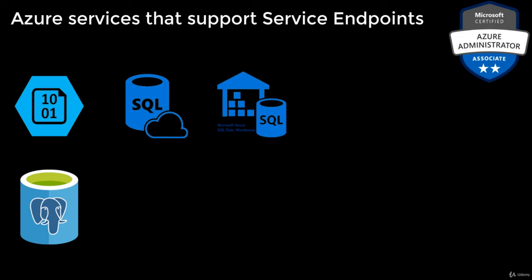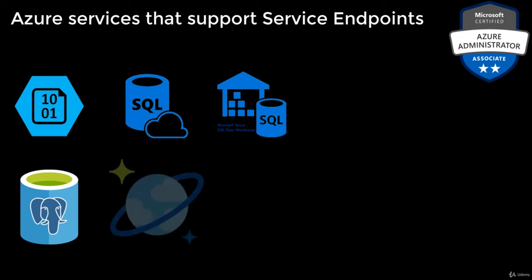Virtual network service endpoints and rules extend the private address space of your VNet to your Azure Database for PostgreSQL Server or MySQL Server. These are platform as a service services available from the Azure side. Cosmos DB is available in all Azure regions, and you can configure the Azure Cosmos account to allow access only from a specific subnet of your VNet.